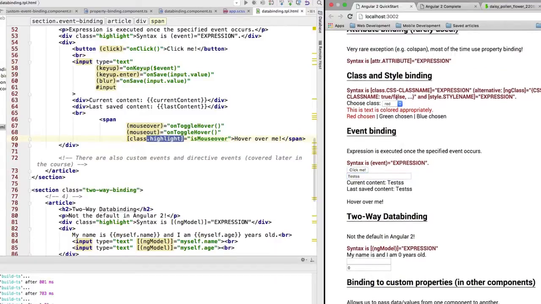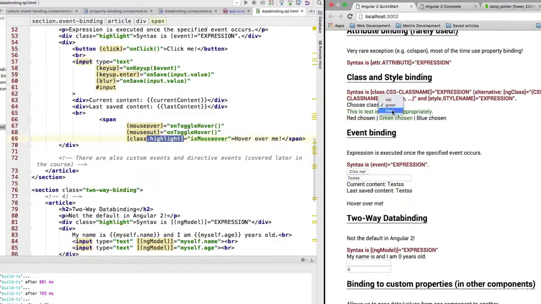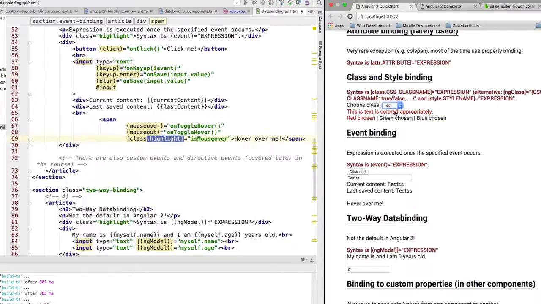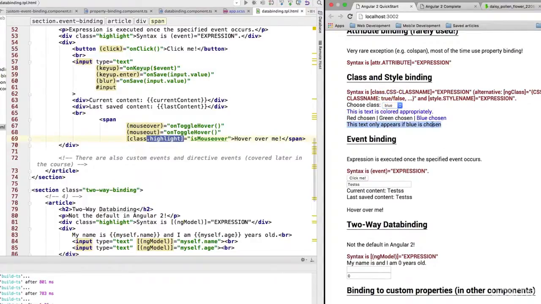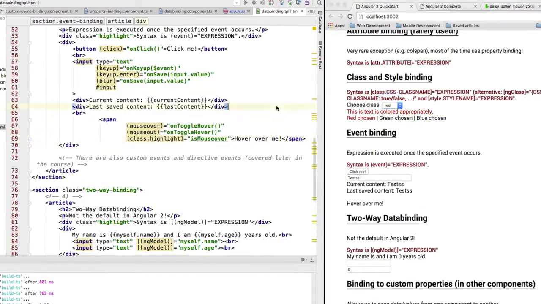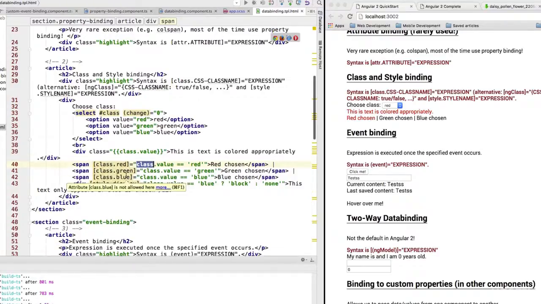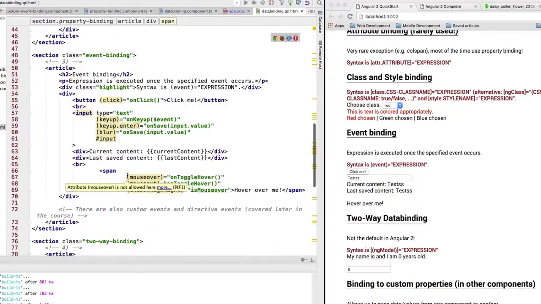By the way, here we can change the value for our drop down, and this will change our styling, or in this case, if we select blue, it says this text only appears if blue is chosen. And this is done through using property binding and event binding to update our UI. But then here we're just conditionally applying different styles and classes. So that's something we covered.